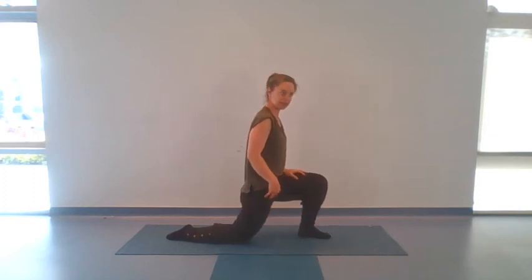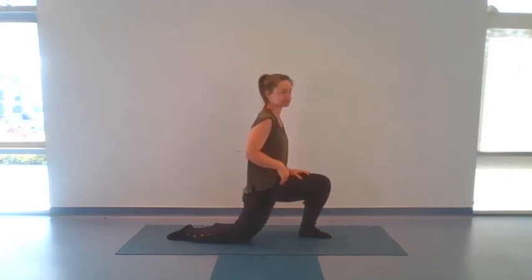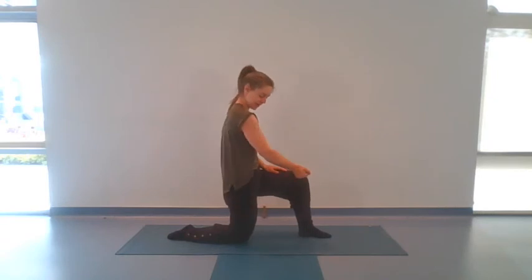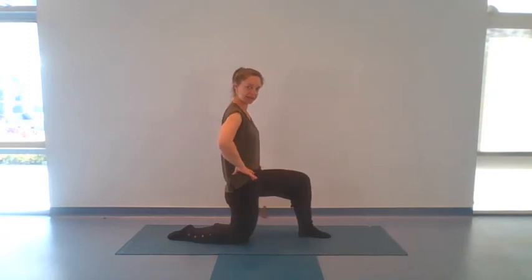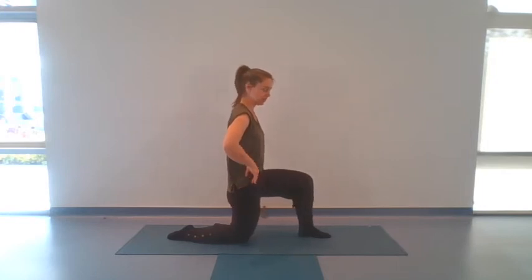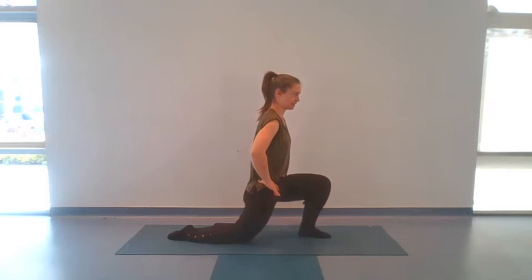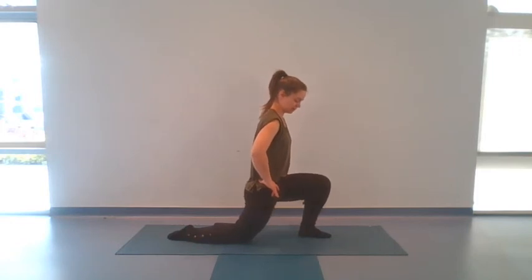We're going to shift forward and back a few times just to know that we've got some wiggle room here, that we're not stuck in this position. And I think we've done this before in class. We're pulling ourselves forward, pulling ourselves back by pulling back through the front foot as we come forward, pulling forward through the back thigh as we come back up. The idea is that we're trying to stay fairly upright in the pelvis and torso. We find a nice stretch to the back leg. Awesome. We'll do one more here.